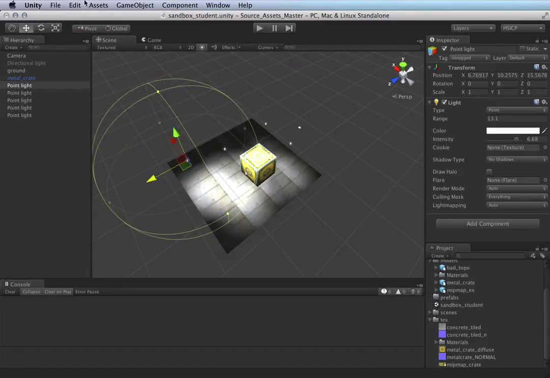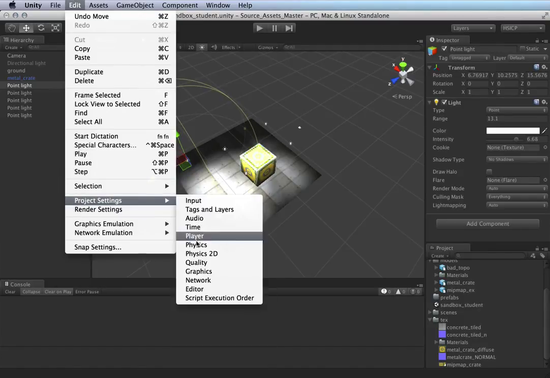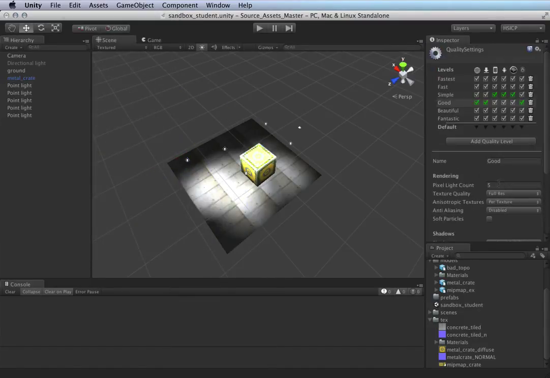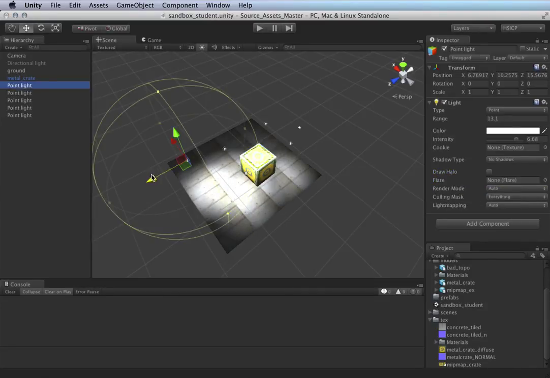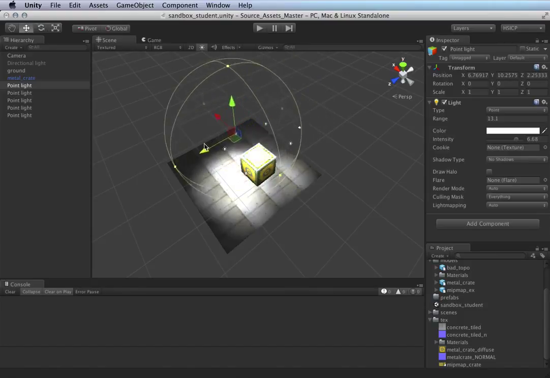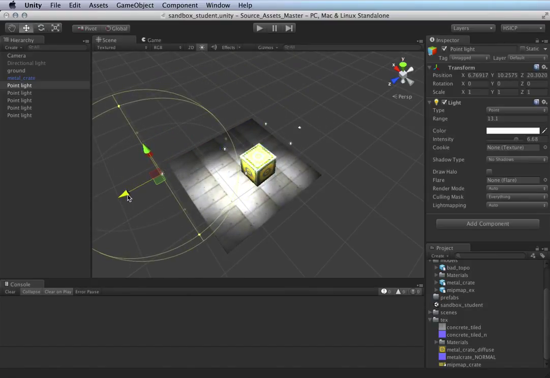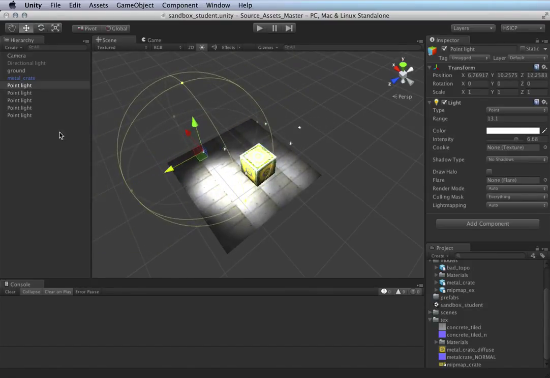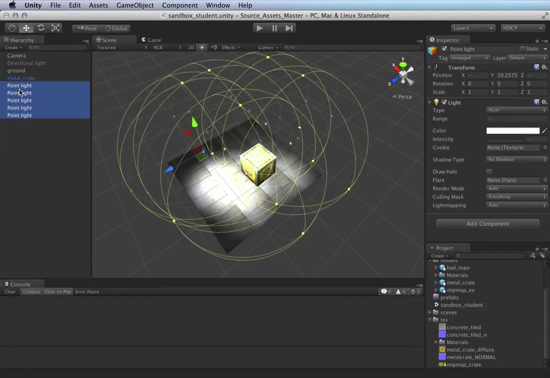Now if I set this back to 4, the number of pixel lights that is, the second way I can get around the popping, or to have all of the lights be pixel lit, is to select each one of them, and there's going to be an option up here. It says render mode: auto, important or not important.